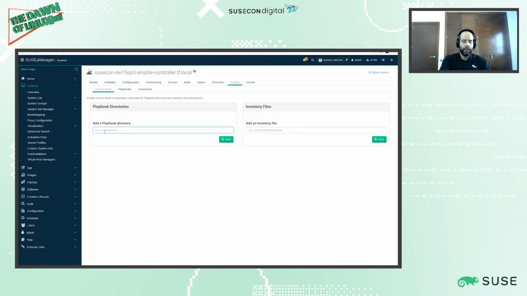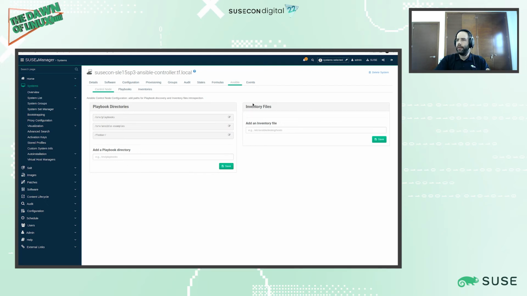As I showed you before, I have some playbooks in /srv/playbooks. So let's just add that path. I have also some others in /srv/ansible/examples. Let's add that other path, whatever other path you consider, you have some other playbooks here.